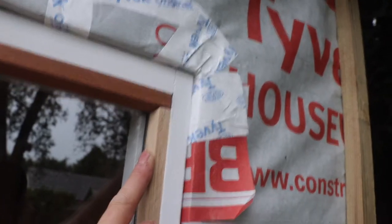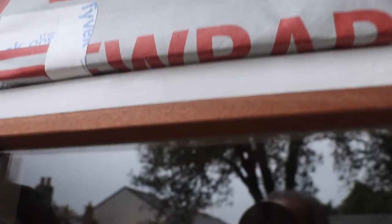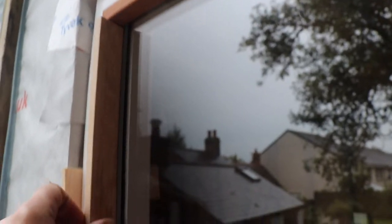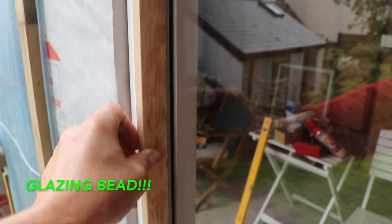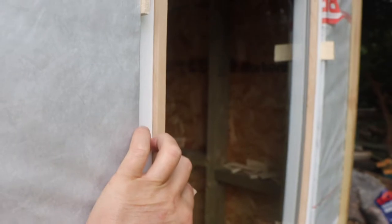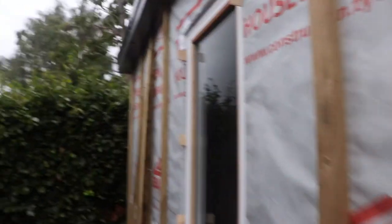I've found a bit of hardwood — some oak and I think that's mahogany — and I've made these little glazing bead pieces. They hold the window in and will be painted eventually. This one overlaps, so what I'm going to do is trim it back so that it looks more like this one, which is set back from the window frame. I've got the other one completed and I'm quite pleased with the way that's turned out.